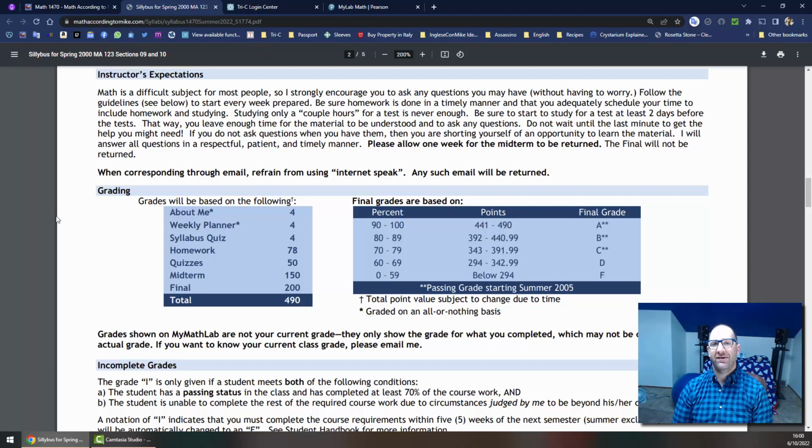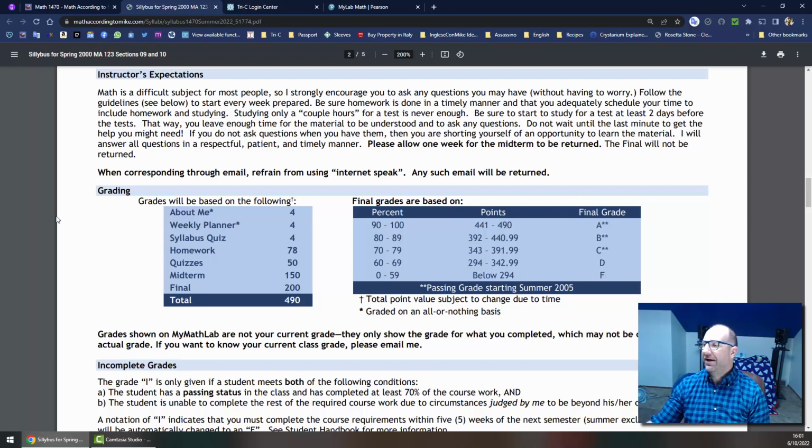Please note that grades are kept in a secret, well guarded by a dragon, Excel file. The dragon knows Excel. So the grade you see on Mymathlab is not your class grade. If at any time you want to know what your class grade is, you can email me. With that though, emailing me the day of the midterm to know what your grade is, or the day of the final to know what your grade is, I don't know how much that helps. I mean, I'll respond to the email, but I don't know how much that helps.